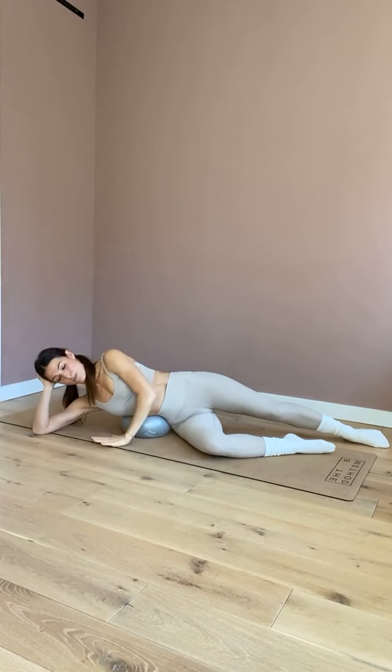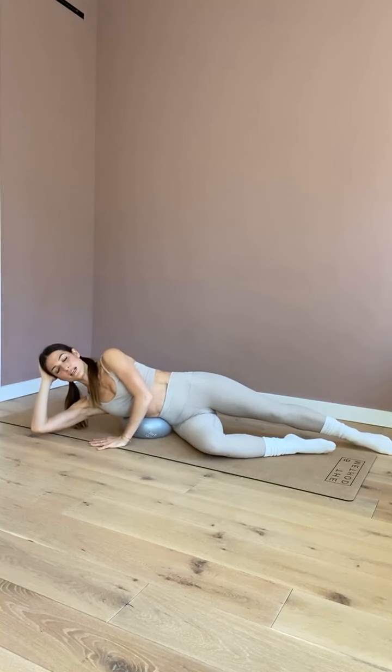And then 1 more. We're going to drop your leg down, and then we're going to use this top arm to push down onto the floor. And now what we're going to do is we're going to use your core to do a tiny lift and lower. So this front arm, you're going to try to keep your shoulder away from your ears, so we're connecting into that lat and that tricep. Tiny lifts. The ball is giving you some nice support here to try to maintain that neutral pelvis.